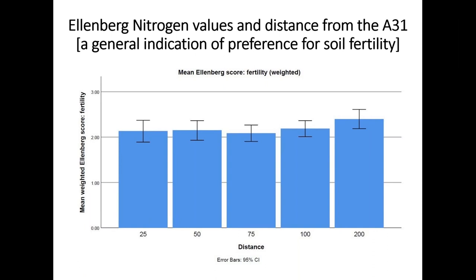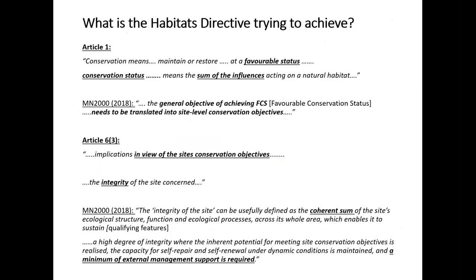So there's quite a lot of unexpected information coming out of our work, but it doesn't seem that there's a very strong and obvious signal coming from nutrient nitrogen deposition here, and there are multiple other factors that could be explaining what's going on, including landscape history, the different forms of management and grazing, almost certainly overwhelming whatever signals are coming from air quality. Ben, thank you.